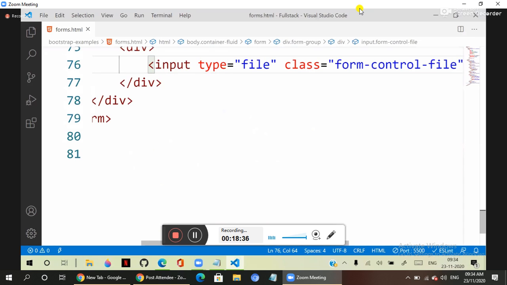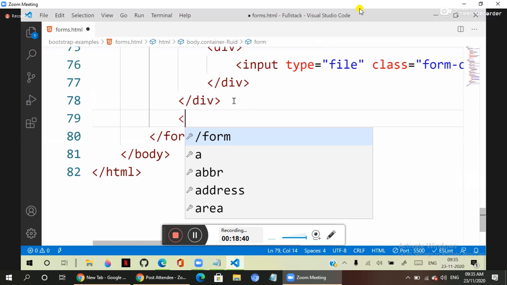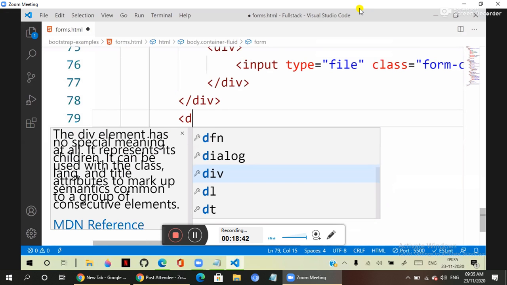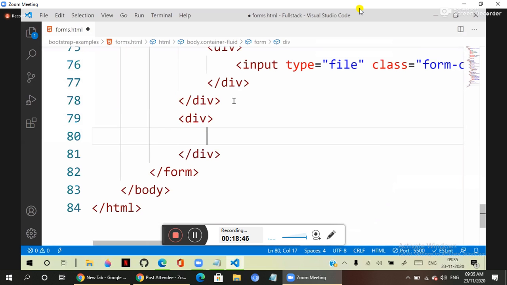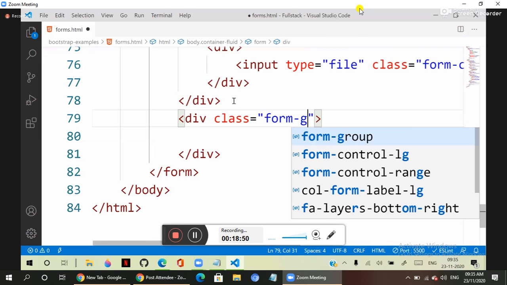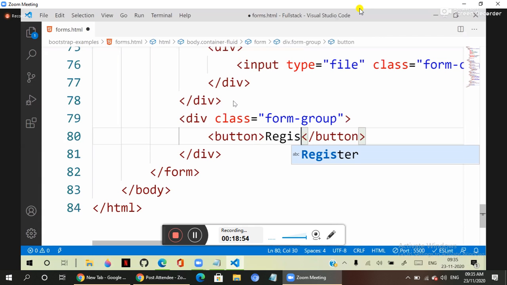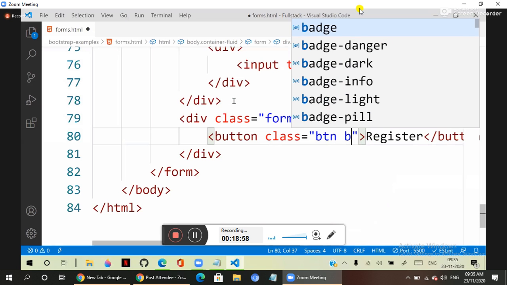Button, so you know the button. So I'll use another div with the class form group, and in that we have a button. And here you define it as, suppose, Register, and you know the button classes we already learned. So we will use btn btn-primary and btn-block.